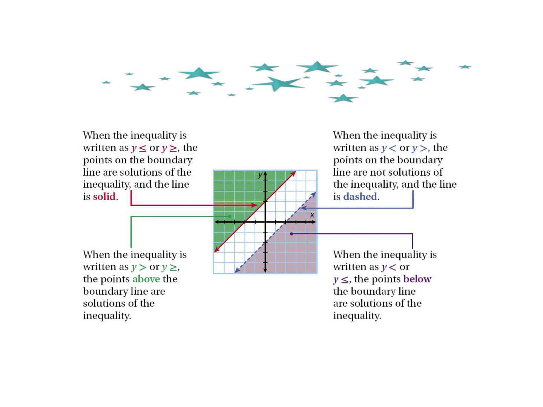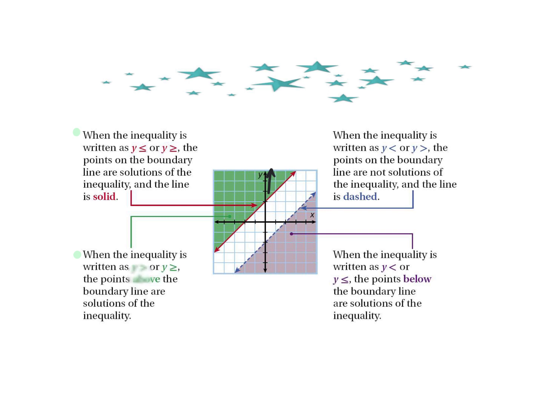So when we look at this one now, we read this one already. Let's read this one. When the inequality is written as y is greater than or y is greater than or equal to, the points above the boundary line are solutions to the inequality. So notice how in both of these cases, the y is bigger, and notice how the y gets bigger. Even if the line is slanted, we still go from where the point crosses upward, because that's where the y is going to be bigger than our line. Okay, does that make sense? And then let's read the following.